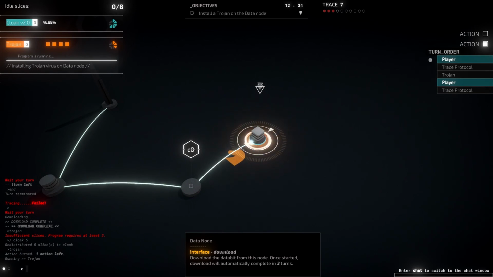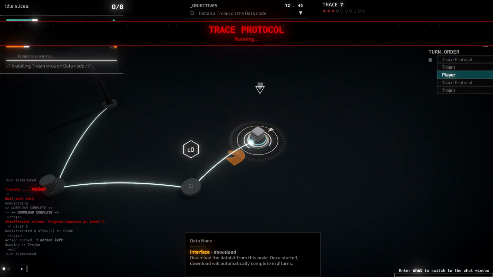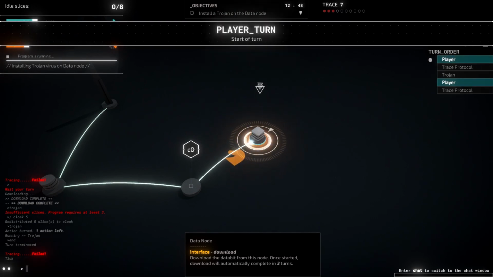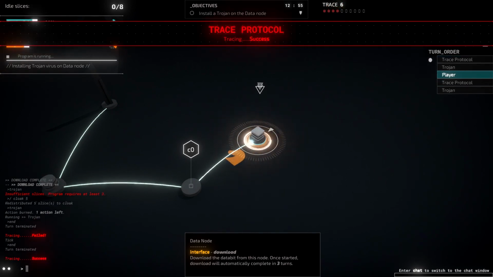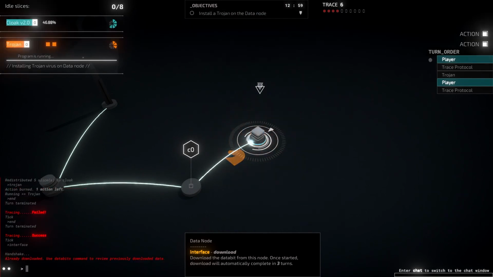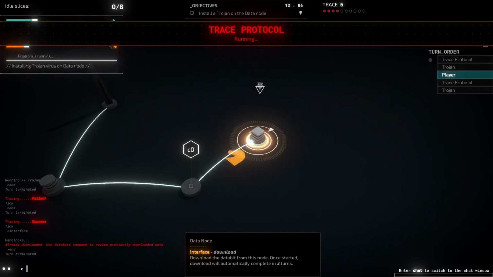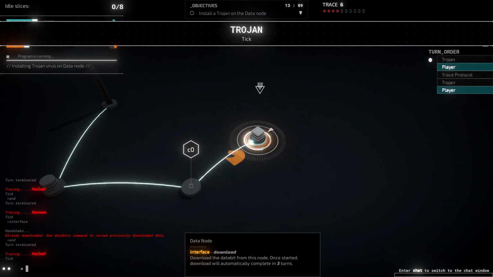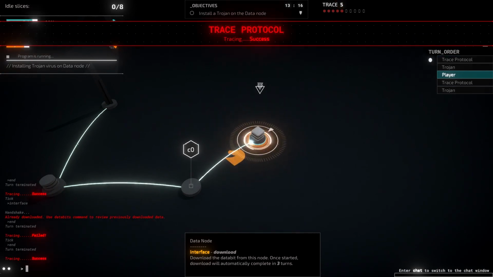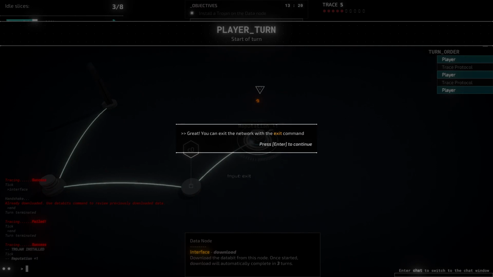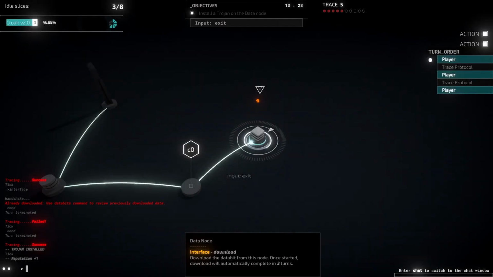But also, this is a point where we could move back and use our interface thing on our home to get like 3 thingies back. I don't suppose there's more stuff that we can download. Okay. Guess we just gotta keep skipping our turns. There's 1 more turn left, I think, based on the orange squares next to the Trojan. Orange seems to be a fixed amount of time, and then blue is flexible things, I think. Right. We did it.